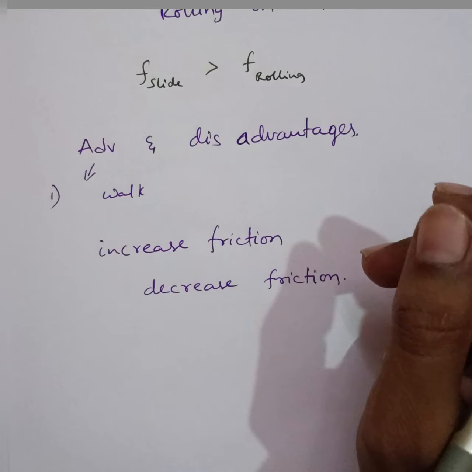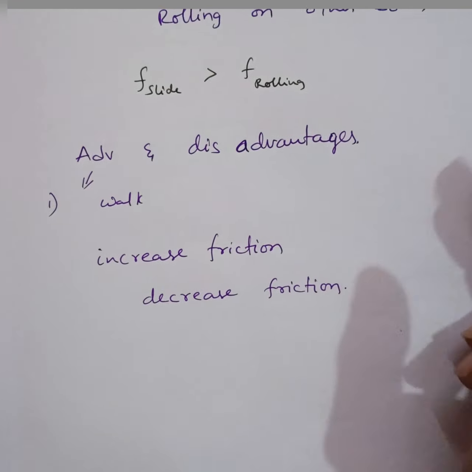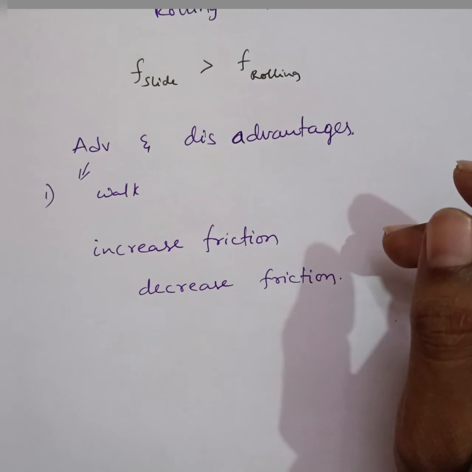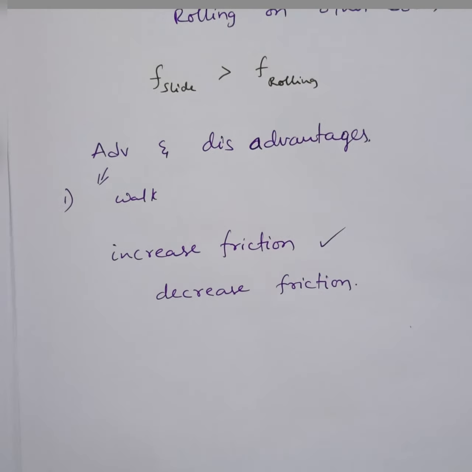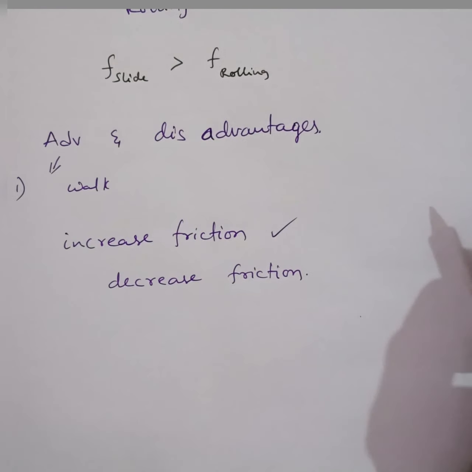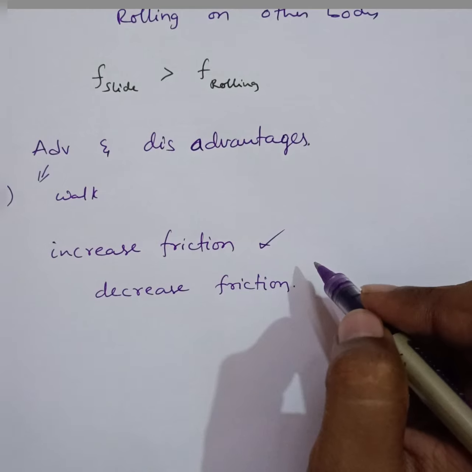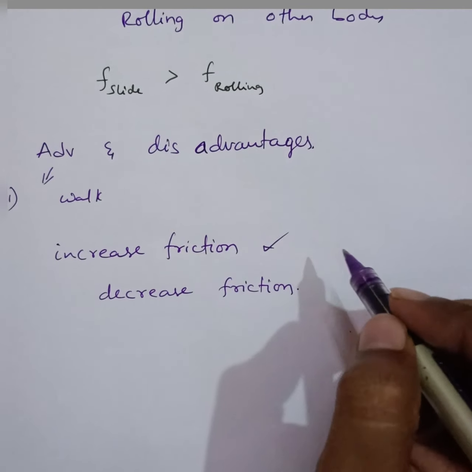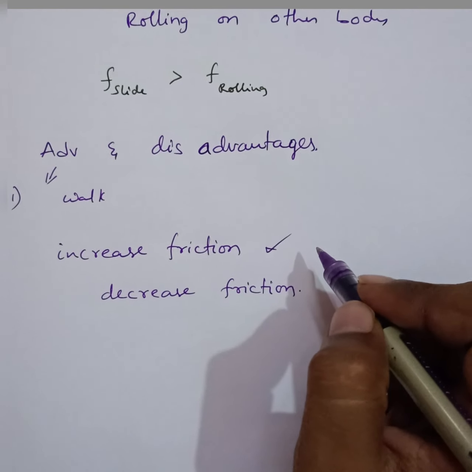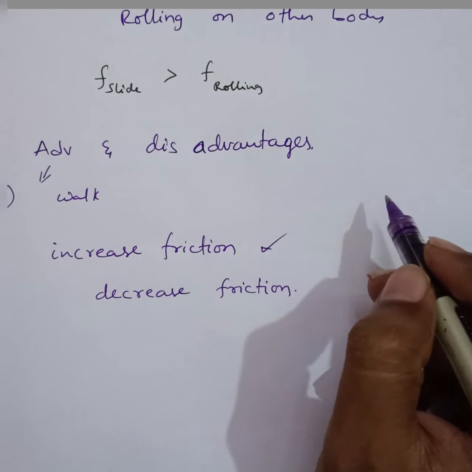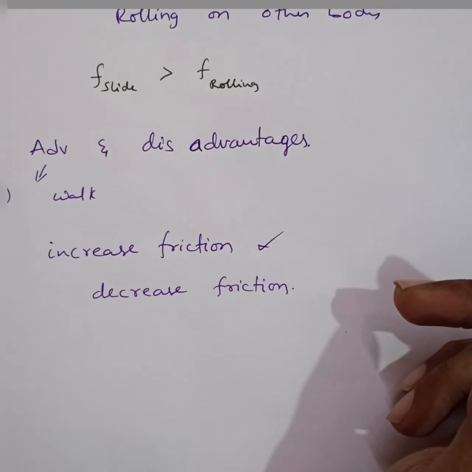And the sportsmen's shoes with spikes, when they are running, at that time they have proper grip. That's why we need to increase the friction. Okay, how can we increase the friction? By providing better grip, by making the surface rough. Roads, we can't make our roads very smooth. There should be roughness to move the vehicle easily.